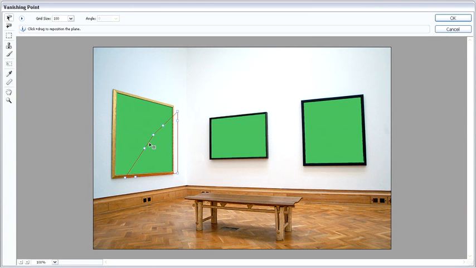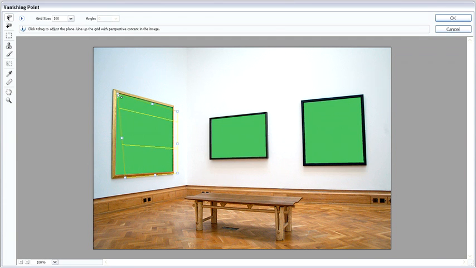So when you're drawing out your planes, be sure that you maintain that blue color. Now you can live with yellow, but why would you want to? You can always tweak these corners and handles and things to create perfect planes here inside of Vanishing Point. So I always recommend that you leave your grid set to blue. So let's go ahead now and move these points back until we get a blue grid.